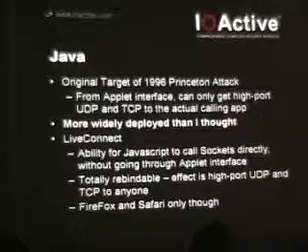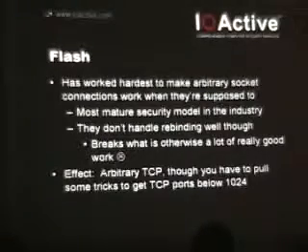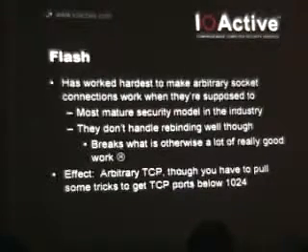But it doesn't work in Internet Explorer. What does work in Internet Explorer is Flash. And this is sad. They tried so hard. Probably the most work going on in the industry right now to do cross-site scripting stuff securely. The people who are actually thinking hardest about how to do these complex security models, Adobe's doing a really, really good job of this. And they built this entire huge framework for XML documents that describe security policies. And unfortunately, that XML stuff is also vulnerable to DNS rebinding as well. So you get around the security policy by using the same attack. The effect sucks. You get arbitrary TCP access.